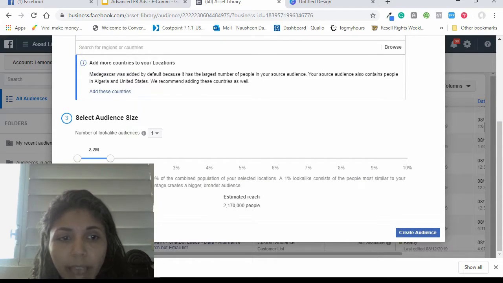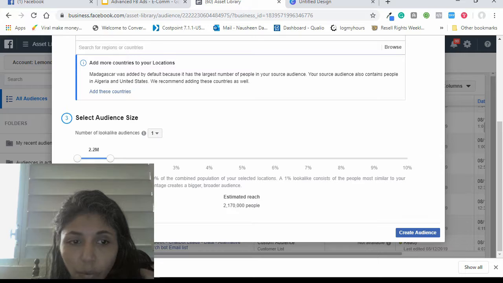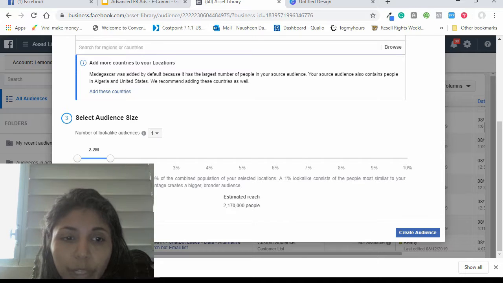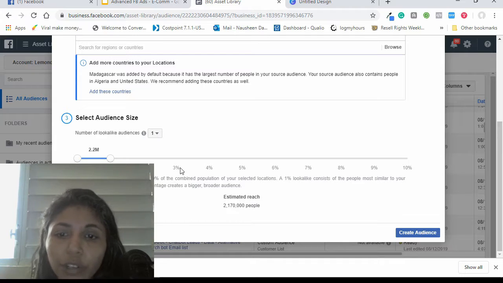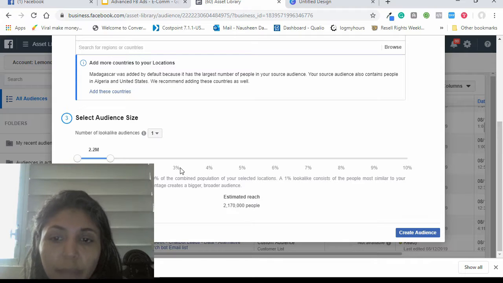Pick your audience size. This is where I was talking about the percentage of lookalikes that you want. The audience size ranges from 1% to 10% of the combined population of your selected area. A 1% lookalike consists of people most similar to your lookalike audience.